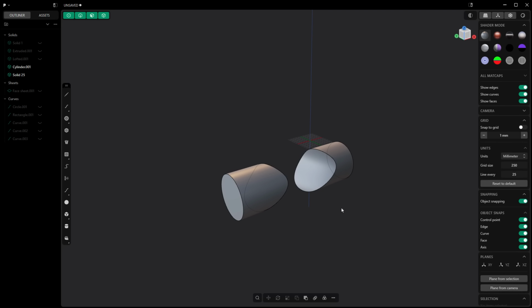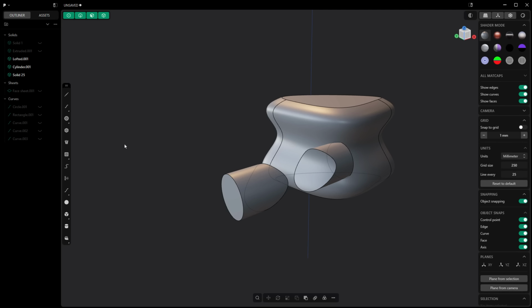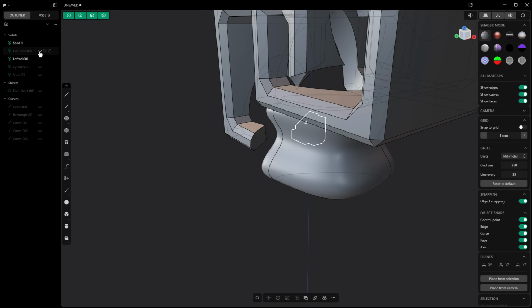So once again, we can use things like curves and surfaces to cut away from solid bodies. We can actually use solid bodies to cut surfaces as well. And we can create a solid volume by stitching or joining a bunch of surfaces together to make that closed watertight volume. Or we can use tools like thicken to turn them into a solid by giving them a thickness. So this third workflow, this surface or sheets workflow, is a bit different and more involved than, say, the standard additive or subtractive workflows that we have.